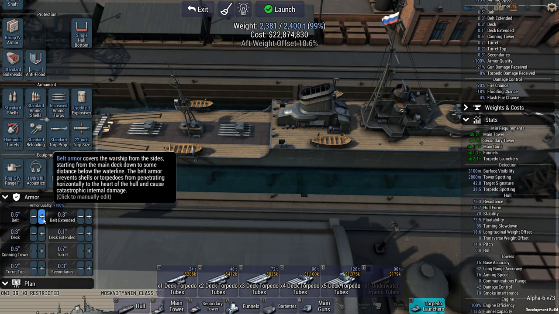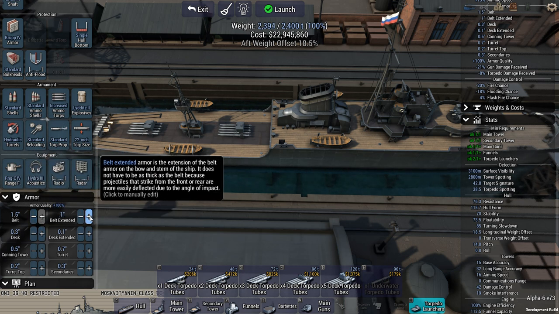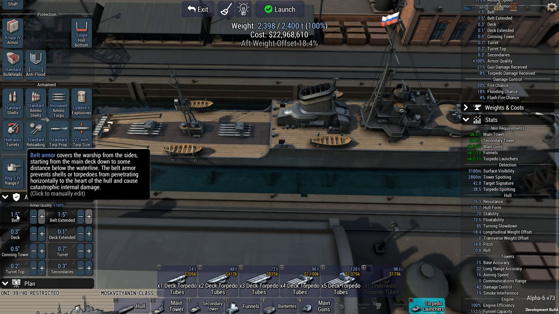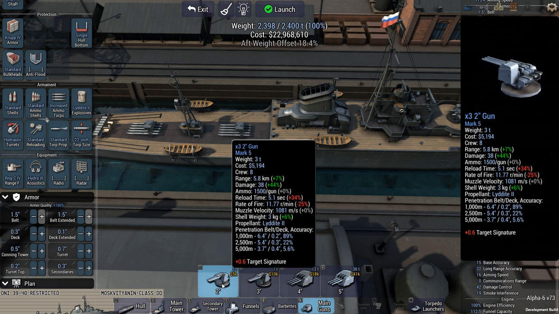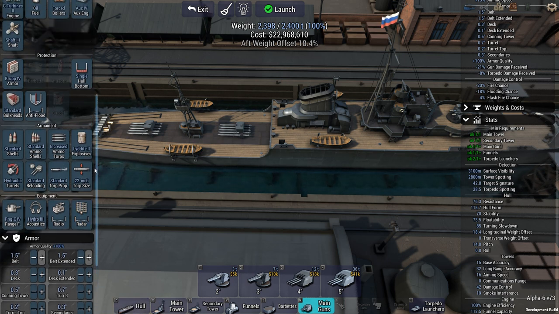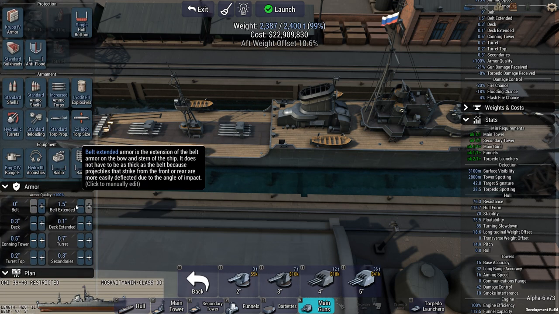See, I could add armor, but it's more of a joke than anything else. 1.5 inches of belt armor is the best I can do. And that's really not going to impress anybody. Any secondary worth a damn is going to push right through that. Here. Even a 2-inch gun at 5,000 meter range is going to penetrate a belt of 3.7 inches. So all of this armor, it's not very useful. Not at all. I'd say speed is my defense. So maybe I need to go the other way.